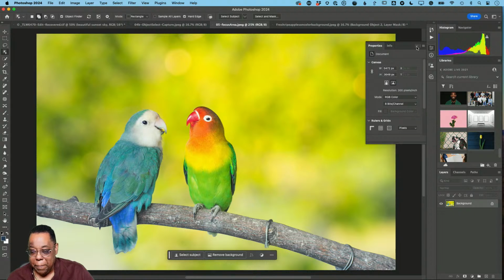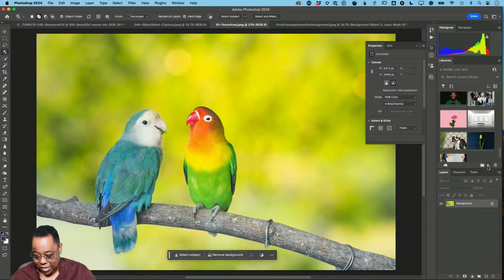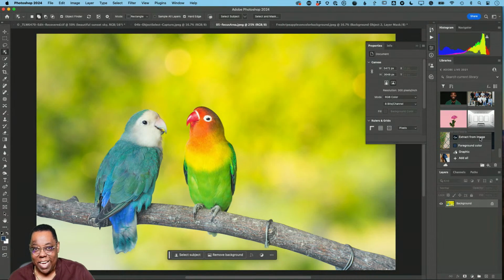This one. Another often overlooked feature is extract from image, which is actually a separate app called Capture on your phone, but it's built into Photoshop. If you go to the plus sign at the bottom of the Libraries panel, you'll see that you have this option called extract from image. And when you choose that, that's like, I have a photo. Give me all the assets in that photo that I can use in my design or my layout or other photos or things I'm going to do.